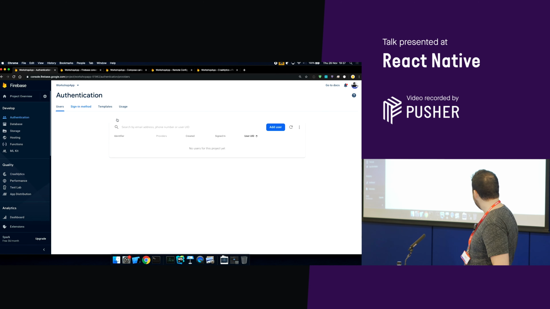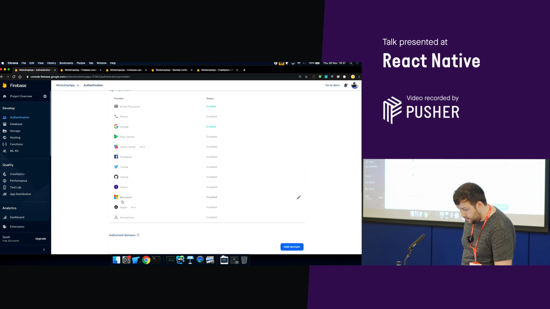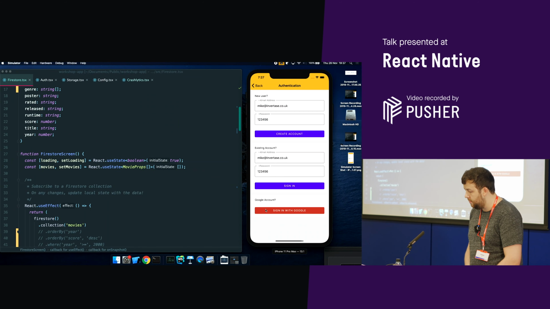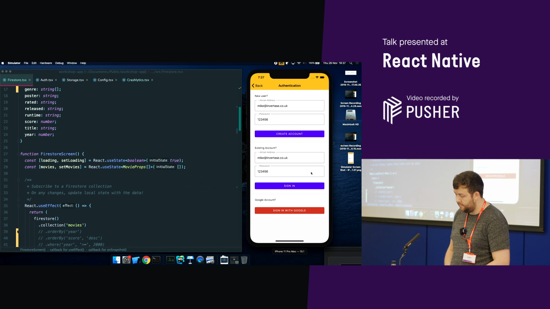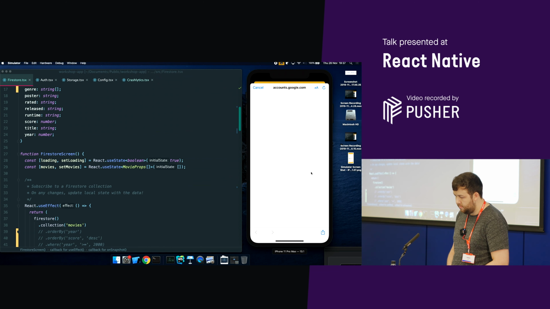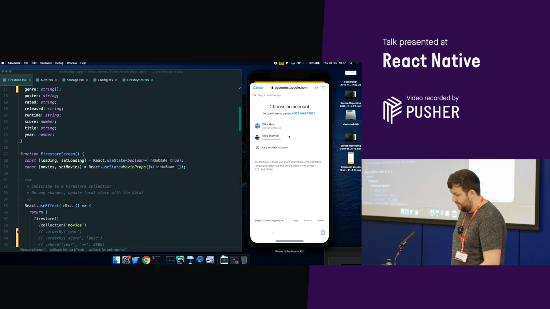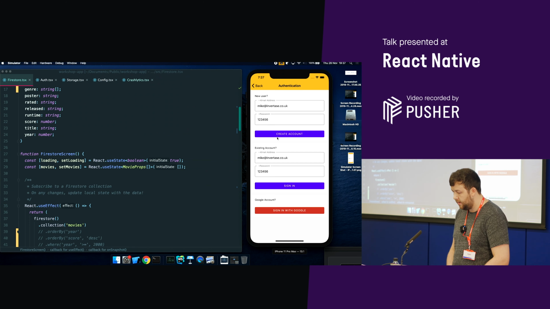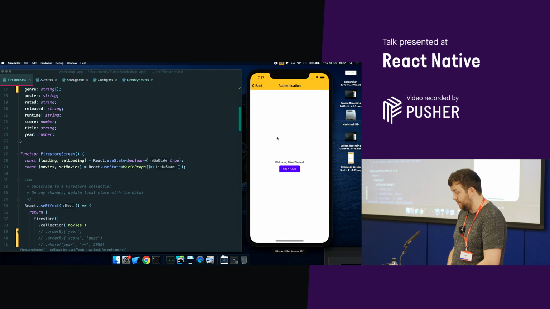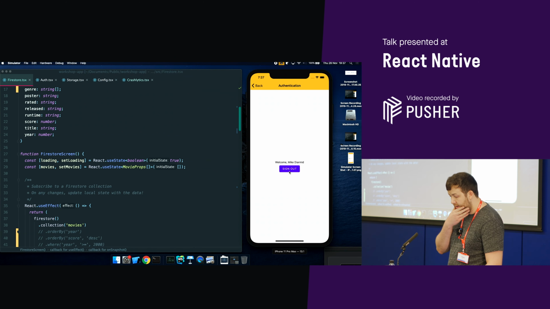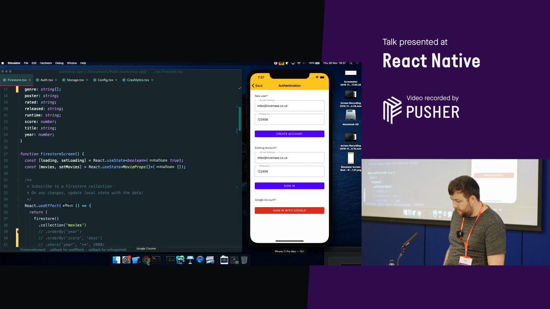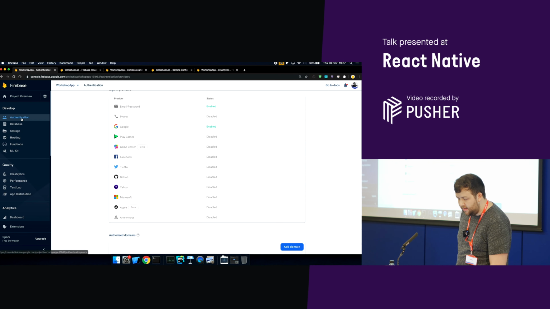In this example, I've set up Google. So I can sign in with Google, and my amazing profile screen where I've signed in. So that's OAuth, really.